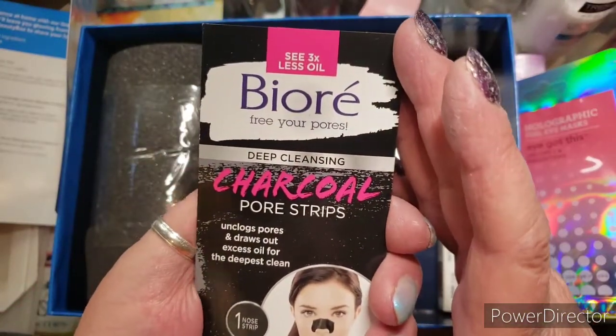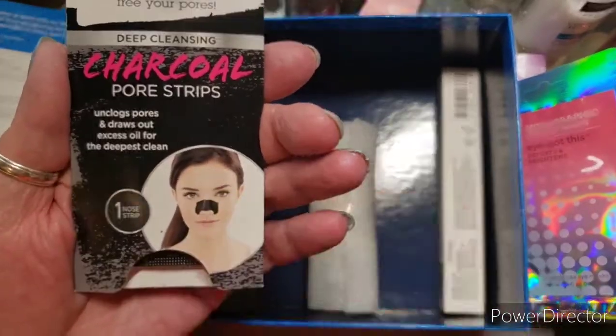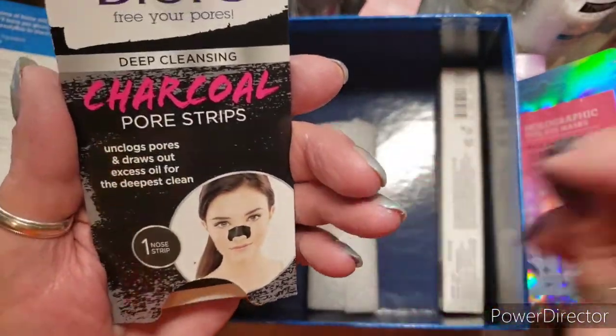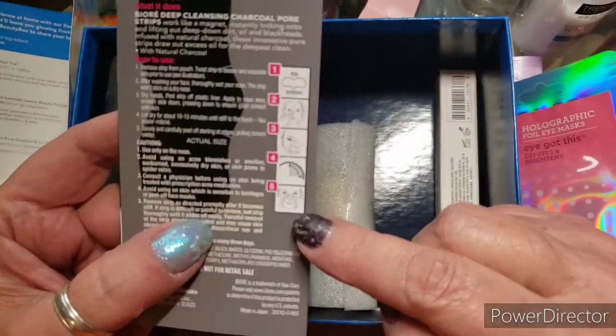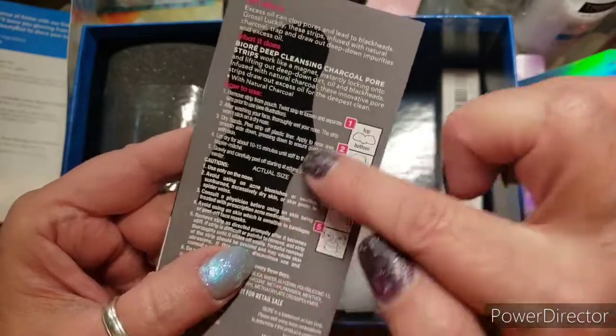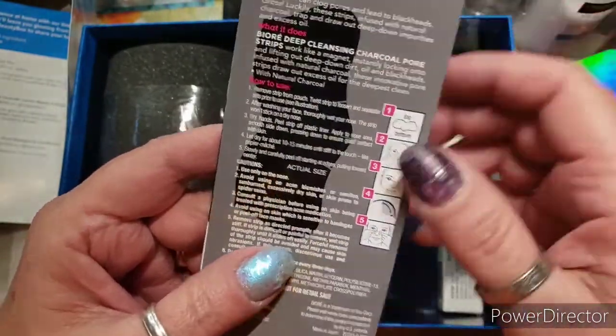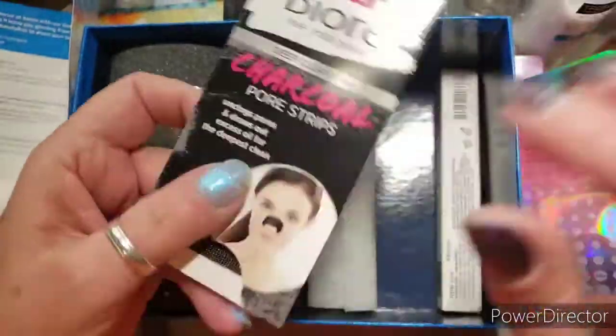So, Biore strips. It's the black one, you put it over your nose and you let it be there for a certain amount of time and then you take it off. This is the actual size of it. So if your nose is bigger than that, you're in trouble. Okay, just kidding. These work.